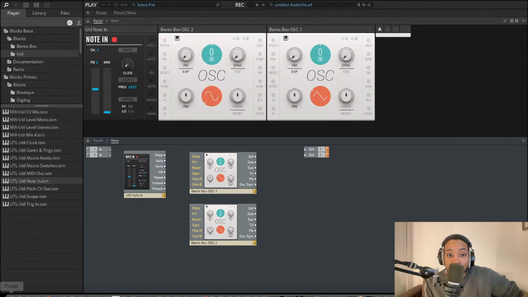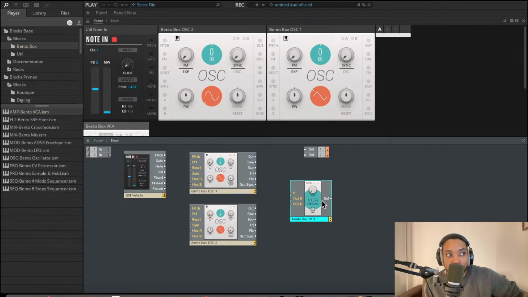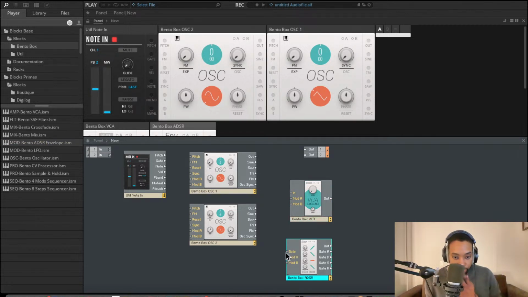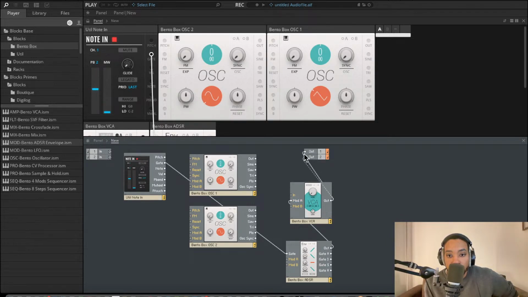So let's shape it. This bass has a short and punchy attack, so we do need a VCA. The VCA is just going to give us an amp so that we can control our final output with an envelope, so ADSR: attack, decay, sustain, and release. It gives us control over time and movement with the sound. So we're going to connect this up.